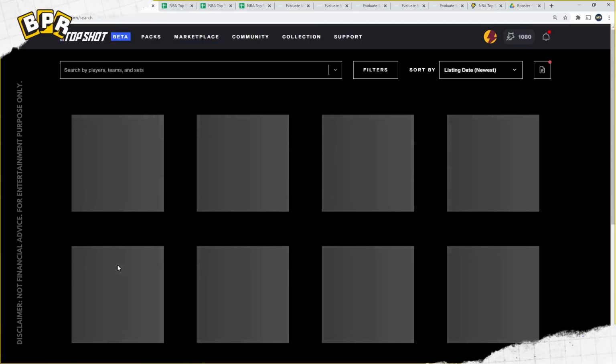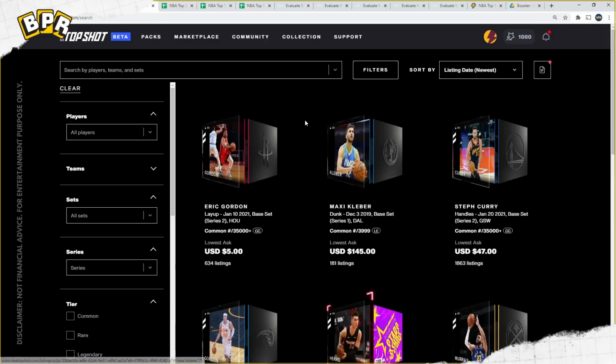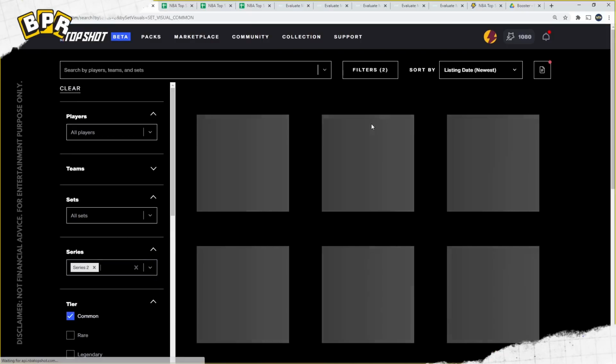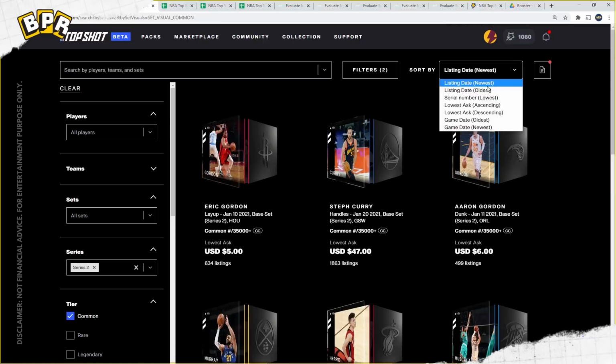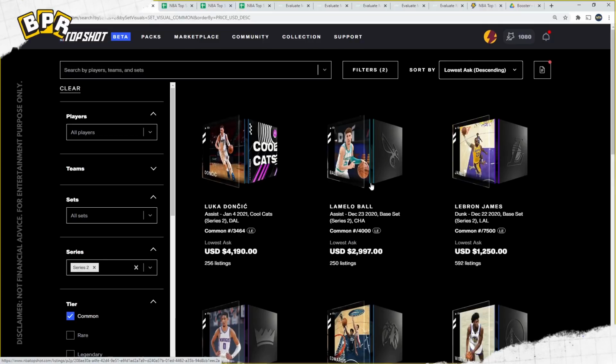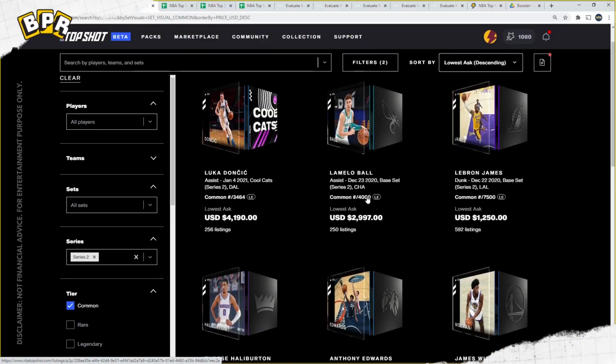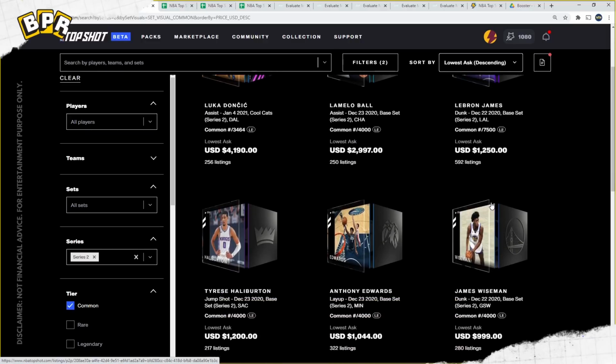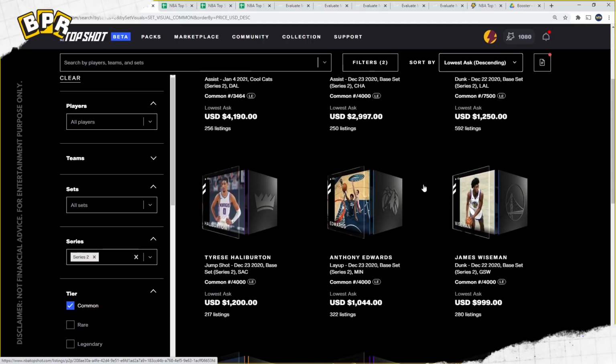So for Series 2, your great opportunities are more likely in the lower circulation count moments, especially the LEs. So I'm going to sort it by the highest price. Obviously the ones that are going to see the most price increase are the ones with the 4000 LE, the rookies. These are the ones that you're going to see the price move up first before everything else. And then you've got your LeBron James at 7500. These are the prices that you're going to see move up before the 15,000 or the 35,000 CCs, right? So yeah, you can see the numbers if you look carefully.